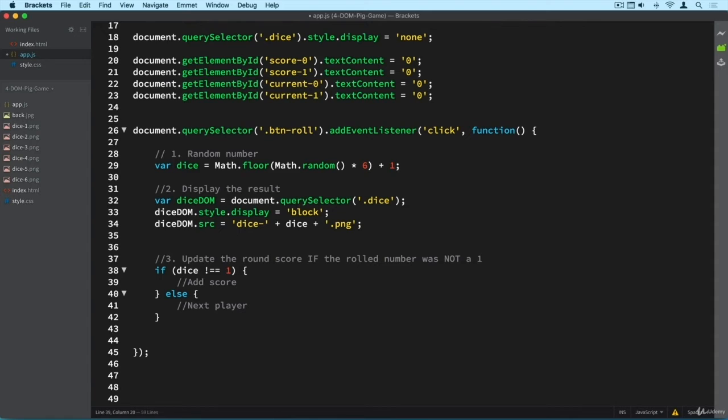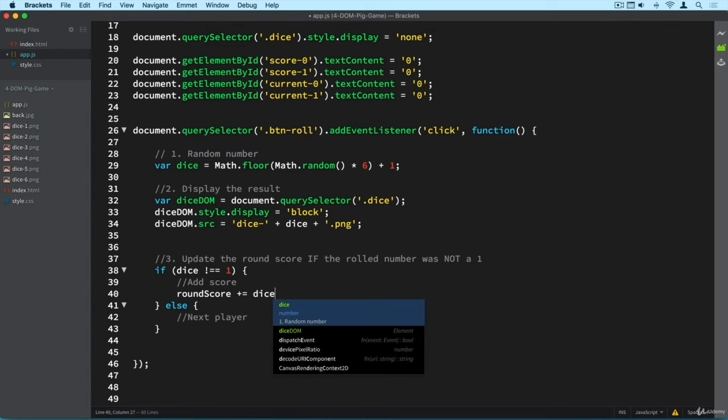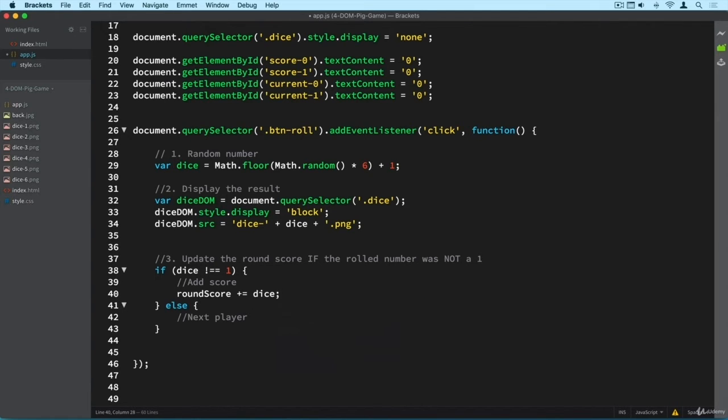Alright, so let's add the dice result to our round score. So we have round score, and now I'm gonna use the operator that I showed you in the introductory lectures, which is the plus equal operator. And now I can simply add the dice. Right?